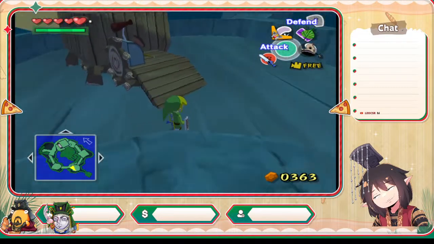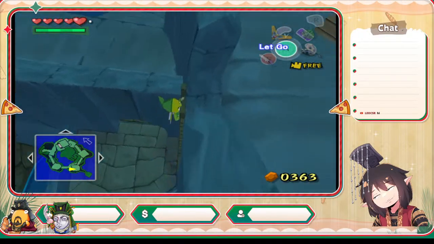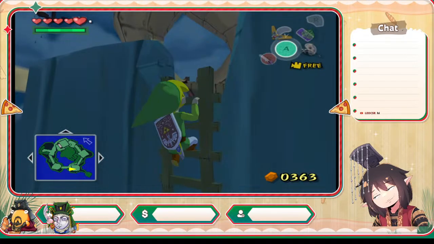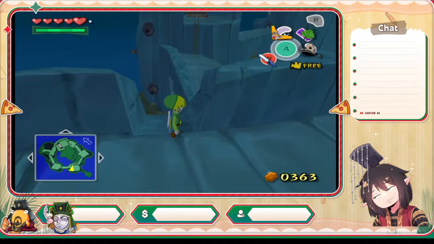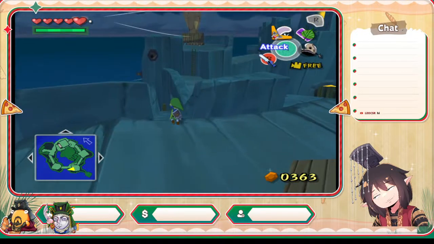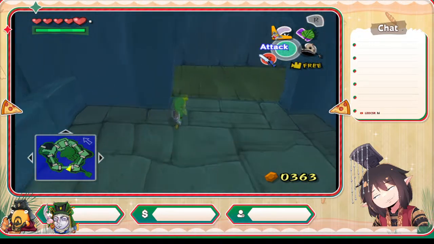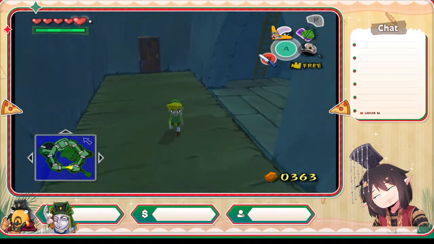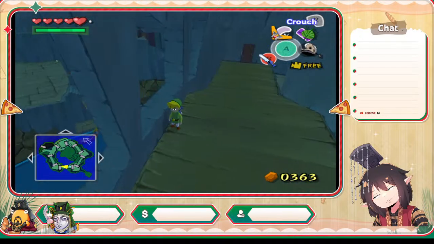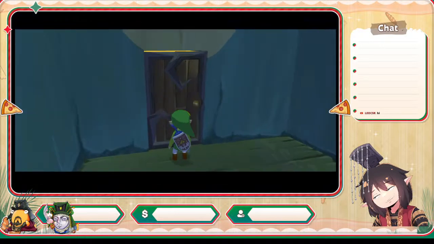Awesome, we got a joy pendant. Alright, this one's cleared up. Actually, climb back up. Okay, that one's already put out of commission. Alright. We would have come from that way, so let's go here.